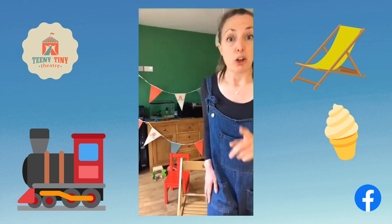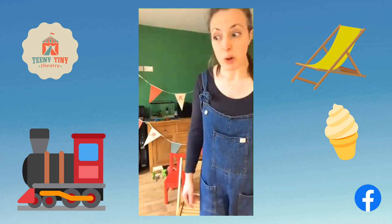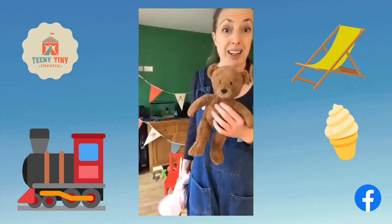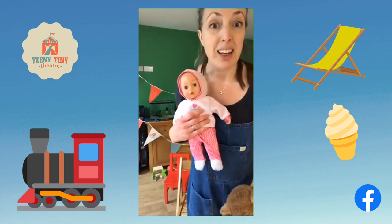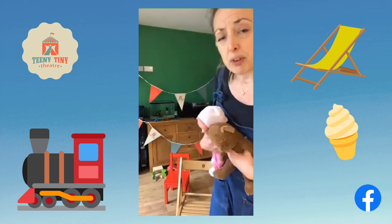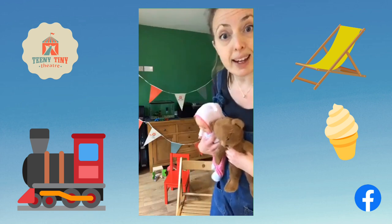Right, let's think about passengers. You could use people in your room with you, your grown-up, your brothers and sisters, to be your passengers if you like. I don't have anyone else in the room with me at the moment, so I'm going to use some toys. And I've got a teddy and a dolly. And they're going to be on my train. They're going to be my passengers. But before they get on the train, they need a ticket, don't they?